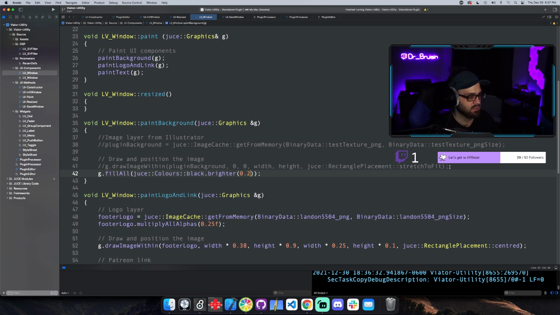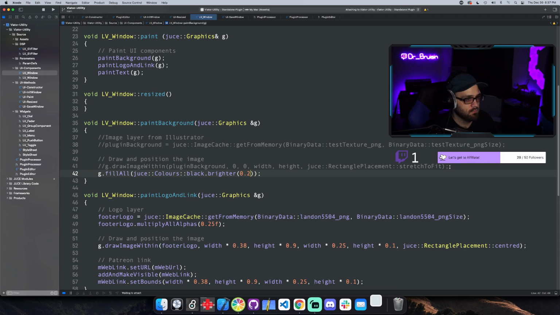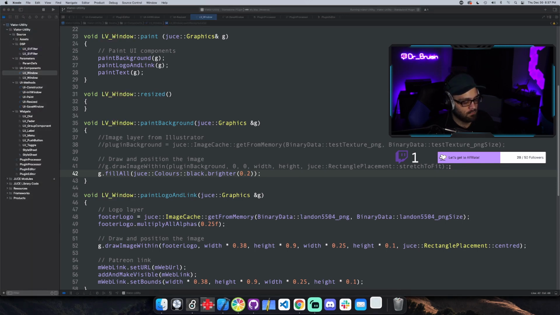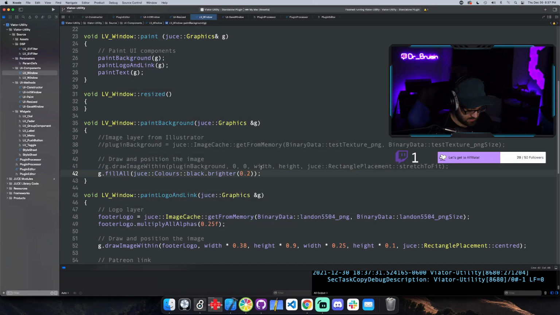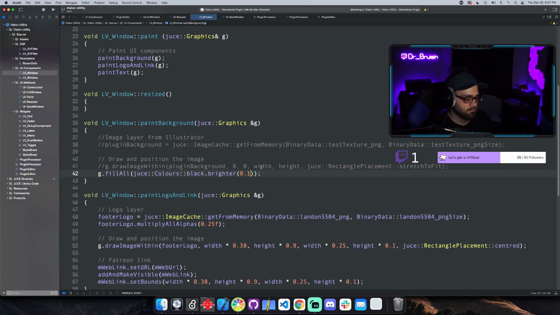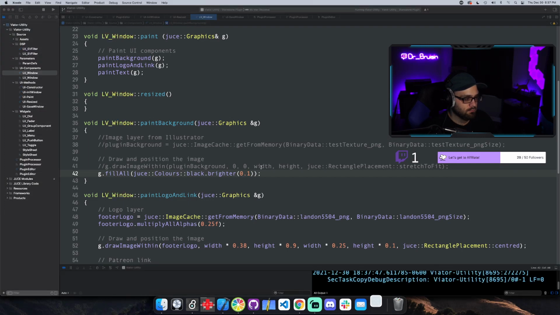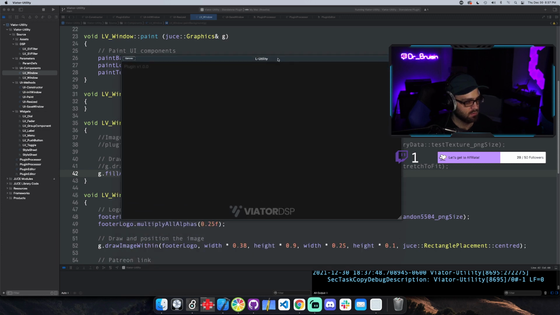Let's see what that looks like. That gray is kind of not. Do 0.1. Yeah, that's a much more pleasing color.